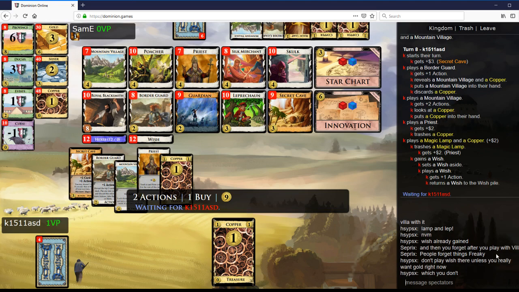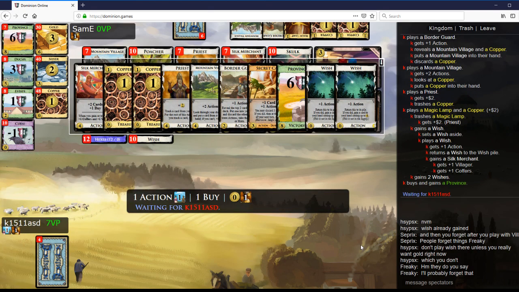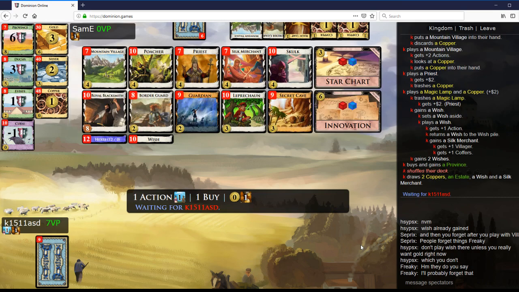If it didn't trigger, yeah, there is no reason to play this wish now, I think. You should just draw it and play it later. Unless you could draw it dead. I guess Silk Merchant is a reason, because it gives you the on-gain effect. Maybe you want the villagers before you draw what you're going to draw. So that makes sense.